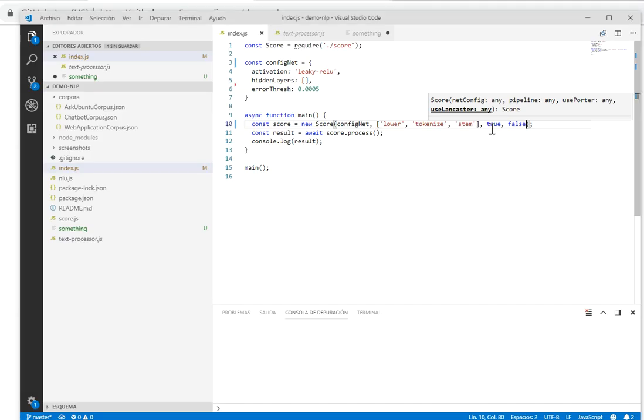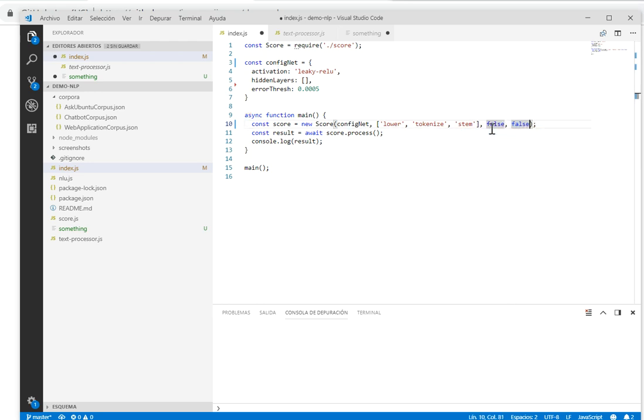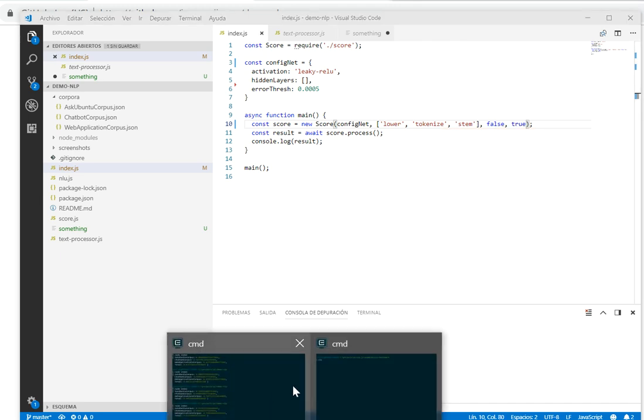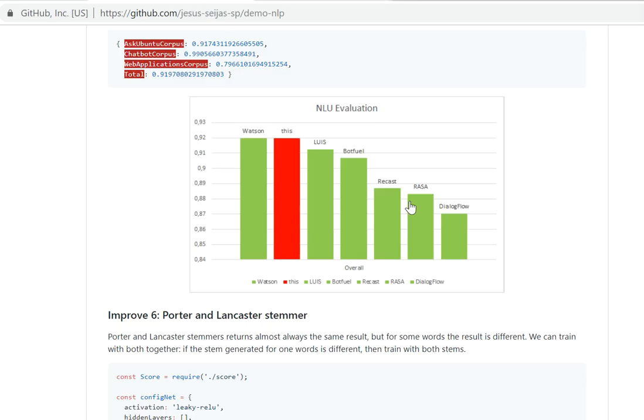If we change and instead of Porter we use the Lancaster stemmer, we'll see that we get exactly the same result. But what happens if we combine both stemmers?